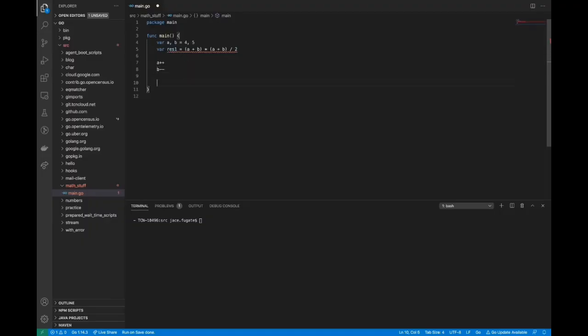You also have a plus equals, so let's take B and add whatever it is plus 1. So B plus equals 1. This is the same as doing this right here. It's just a shorthand so that you don't have to type B twice. Again, you can use the minus sign version if you wanted.